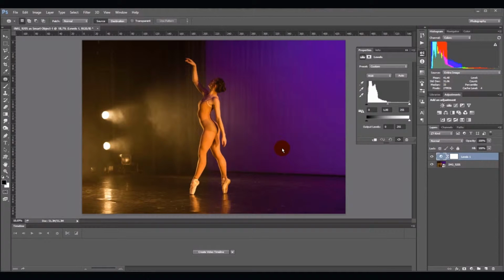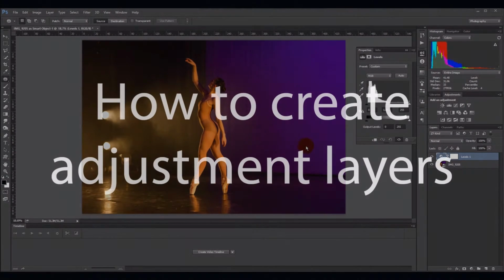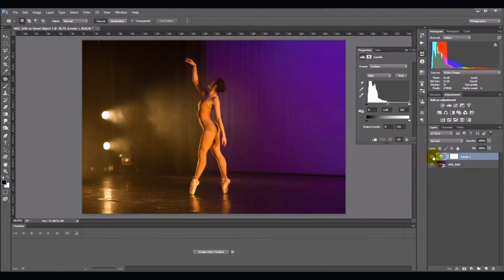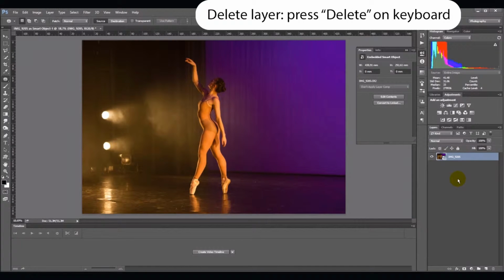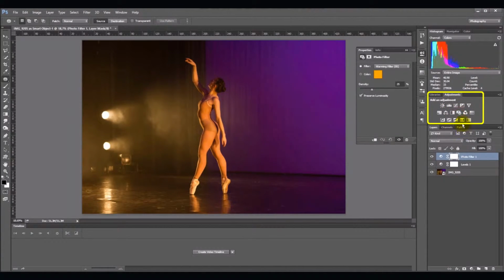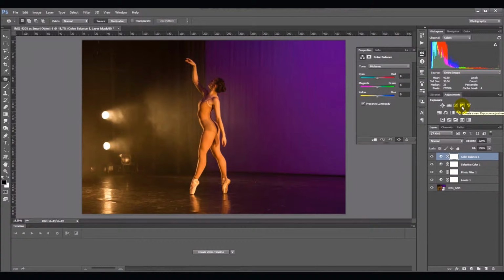And as with anything in Photoshop, knowing what a layer is or what these things are is cute, but it doesn't help you actually edit. So let's go into how to create these adjustment layers. So as you can see, I've already got one created. I'm just going to delete it by pressing delete on my keyboard. Then I'm going to go anywhere here. You see this little thing? It says adjustments. These are all adjustment layers. You can click on any one of them and a new adjustment will pop up. If you mouse over an object and you kind of pause, it tells you exactly what it is.